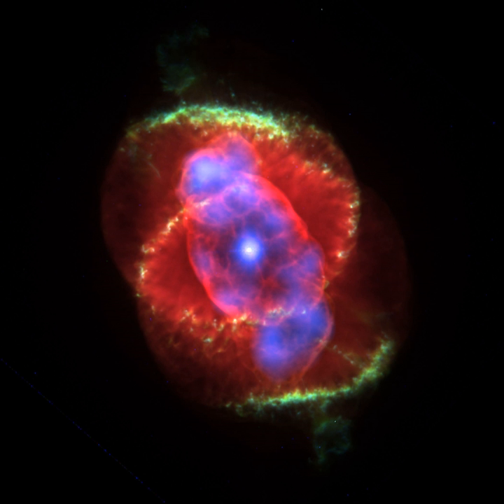The masses of planetary nebulae range from 0.1 to 1 solar masses. Radiation from the central star heats the gases to temperatures of about 10,000 K. The gas temperature in central regions is usually much higher than at the periphery, reaching 16,000 to 25,000 K. The volume in the vicinity of the central star is often filled with very hot gas at about 1,000,000 K, originating from the surface of the central star as a fast stellar wind. Nebulae may be described as matter-bounded or radiation-bounded. In the former case, there is not enough matter to absorb all UV photons emitted by the star, and the visible nebula is fully ionized. In the latter case, there are not enough UV photons to ionize all the surrounding gas, and an ionization front propagates outward into the circumstellar envelope of neutral atoms.